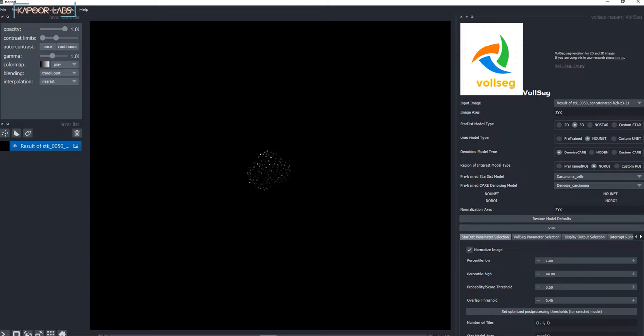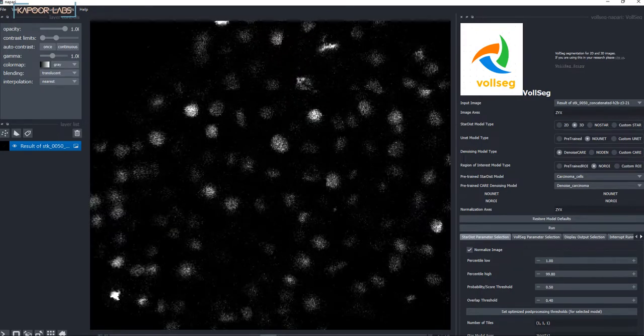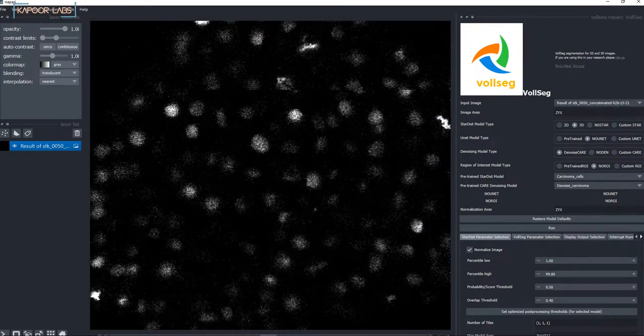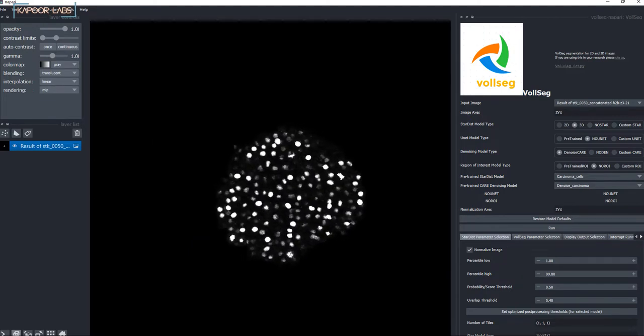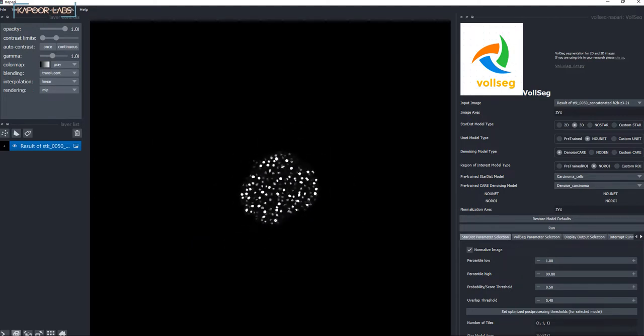So this is the issue that I had when I was training a StarDist model on patches coming from these cells, but then when I was applying it on early time points, I wasn't getting good results. So let's first see what happens if I use my customized StarDist model, no denoising for this one, and try to get the results of segmentation for that.